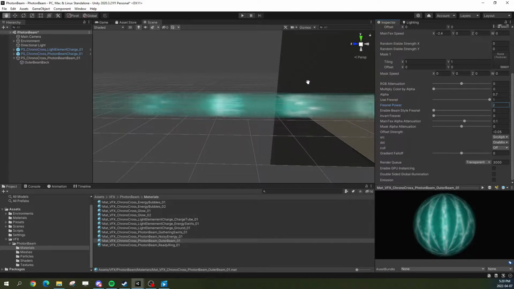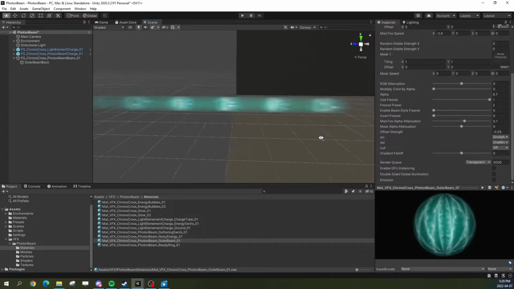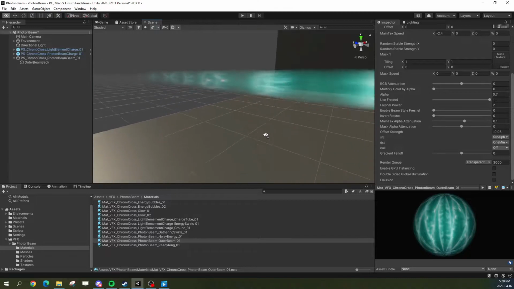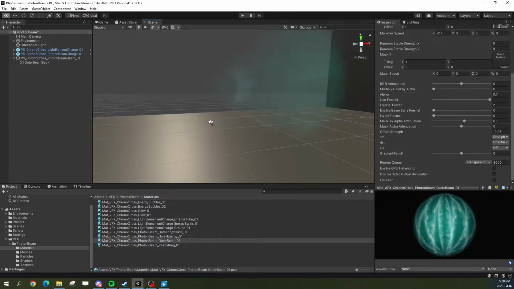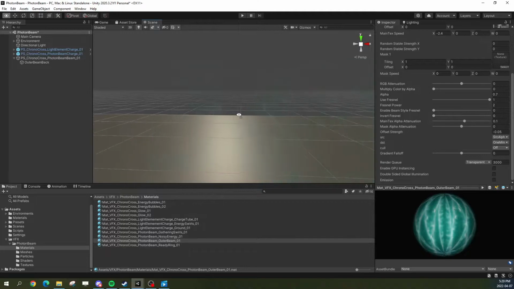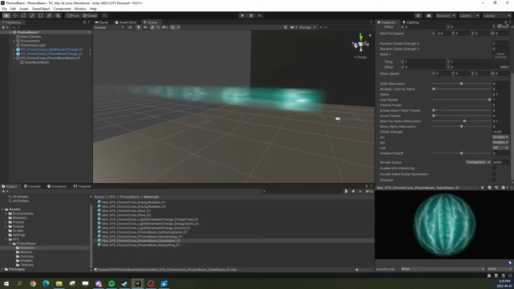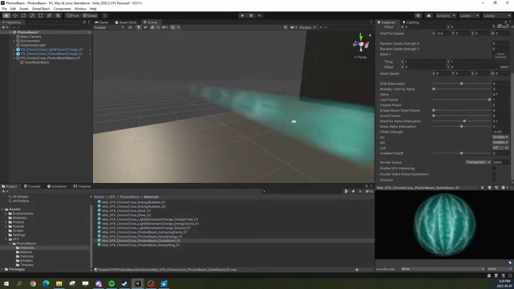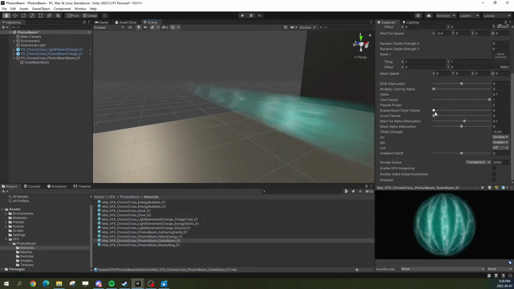Now, it looks good when we're looking at it from the side like this, but there's a problem, and it's if we're looking at the mesh from behind, well, now all of the faces are kind of facing away from the mesh, which means that it becomes almost completely transparent. And I made in the shader a setting for this, which is enable beam style Fresnel.